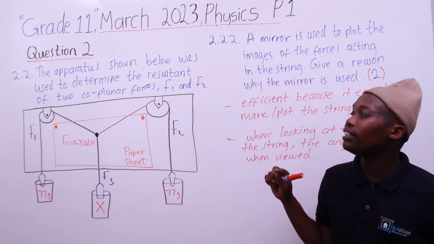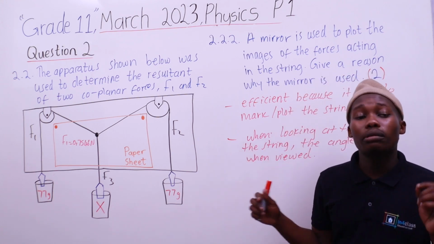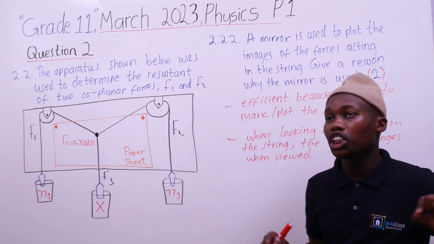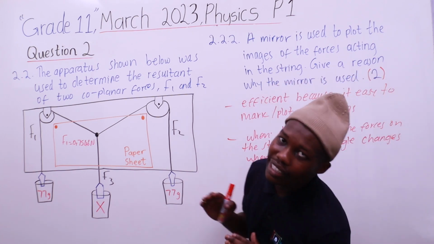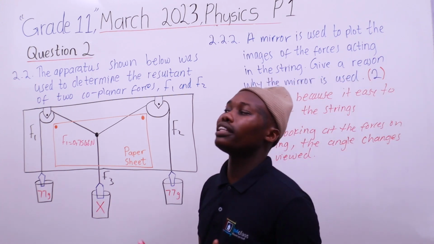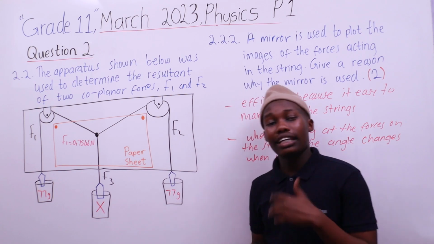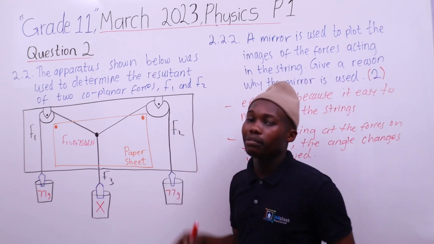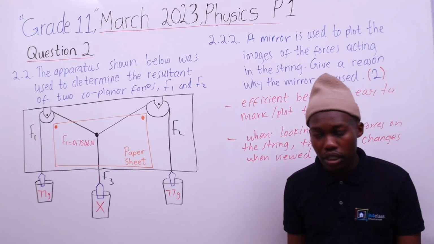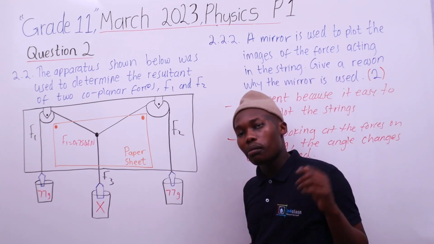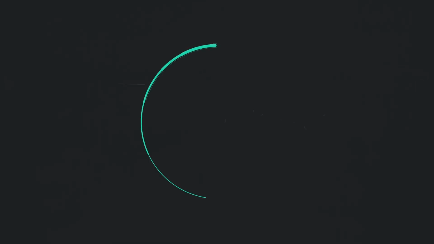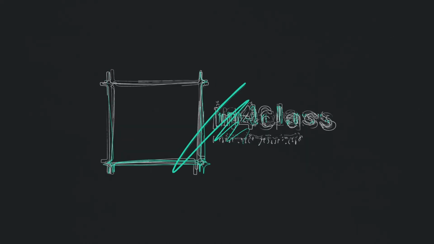Why did they use the mirror? They would be able to navigate properly, if the string must stand in a certain direction or must move a little to the left or to the right, they will use the mirror because it shows them very accurate information coming exactly from the experiment. So the mirror was a good thing instead of a plane perhaps, but the only problem is you must be able to see clearly. So let's look at the next question.